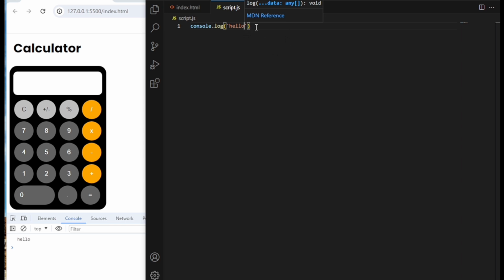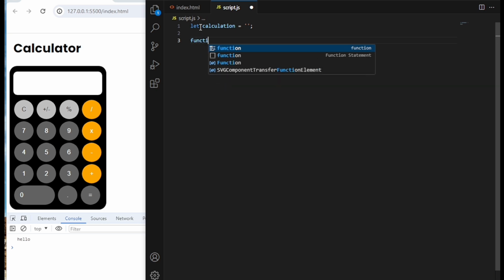First of all, we need to declare a variable. Let's say we'll be using calculation equals an empty string. I can use a shorter way to do this, but I'll be using an if statement for the sake of newbies. Let me create a function calculation.